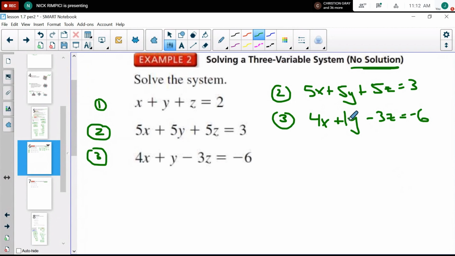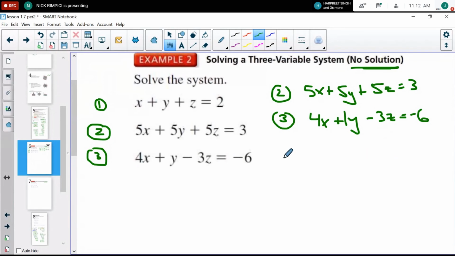Picking y is actually the easiest one because with y, you have 5 and you have 1, and 1 can become a 5, right? And the other choices, they're tougher. But I don't want to lead you too much. I want to let you pick. So I'll let somebody tell me which variable they want to work with, and then we'll try to eliminate or kill or destroy that variable. So y? Yeah, y is easier.